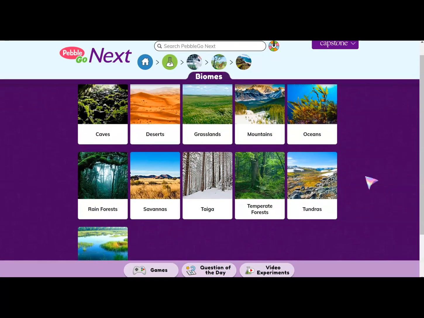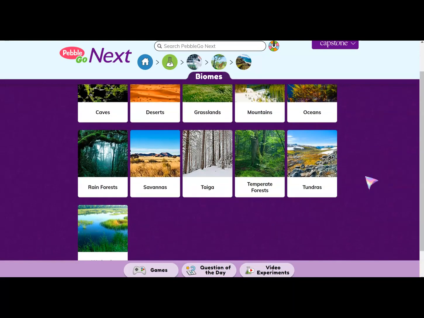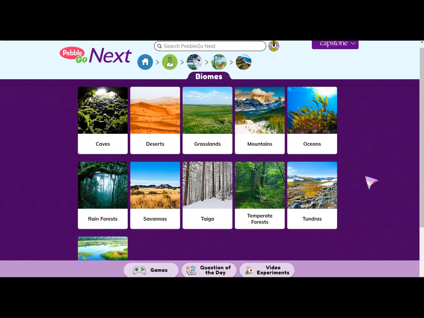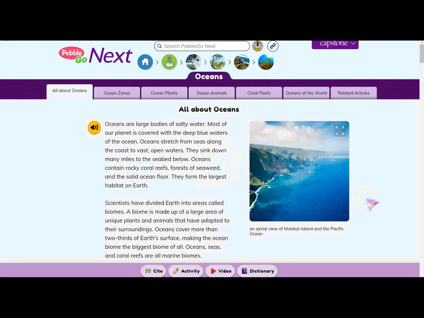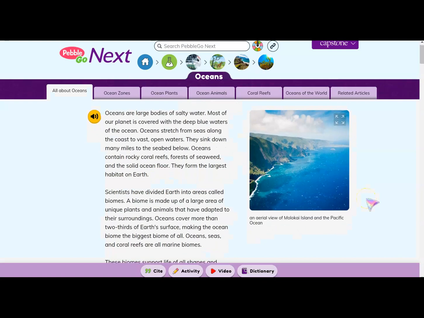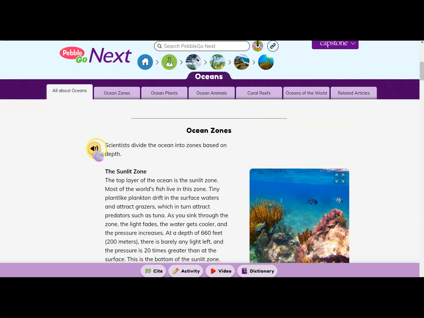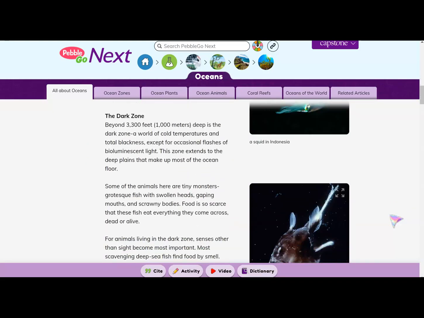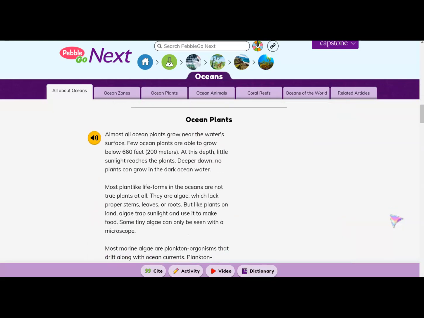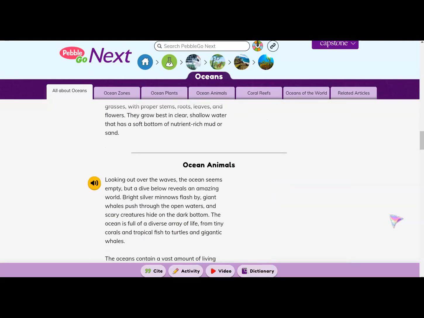So I clicked on biomes and look at all of these different biomes or ecosystems that we've already had a chance to talk about. And so I'm going to do some exploring. And I'm going to click on one that sounds interesting to me. And I'm going to read all about it. Okay, and I see all these different facts. It can read it to me if you'd like that option by clicking on that little speaker button. Okay, and I see all of these awesome facts and this information. Okay, and I'm just going to explore and research today.